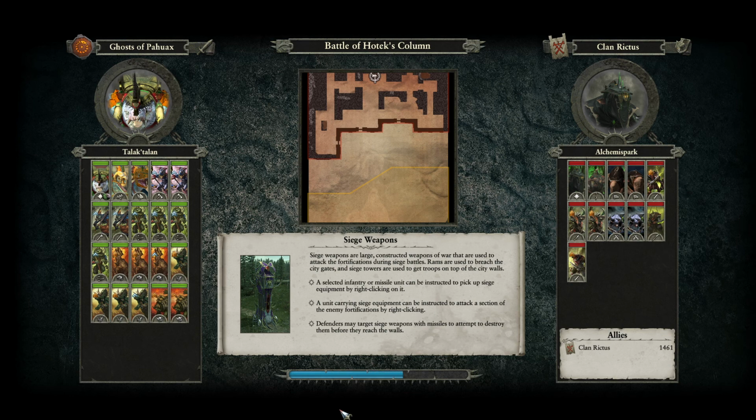I don't know if I'm going to climb the walls at all here. I think I'm just going to hit 3 gates. I think that's the play. Send some Stegodons and stuff to every gate with a little bit of infantry support. Move my chameleon skinks around as needed.